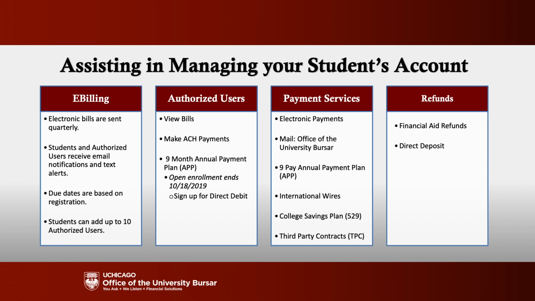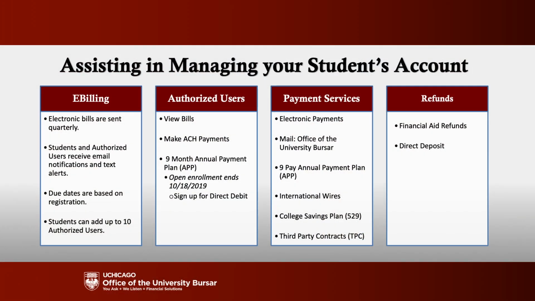And also, we process refunds. Basically, the refunds are based on your financial aid. Once the financial aid disburses to your account, any amount that's over the amount of the tuition and charges will be refunded to the students. And then we also have direct deposit. Direct deposit is primarily for the students to receive their refunds to a checking account. It's more advantageous to use direct deposit, so we encourage you to use it.